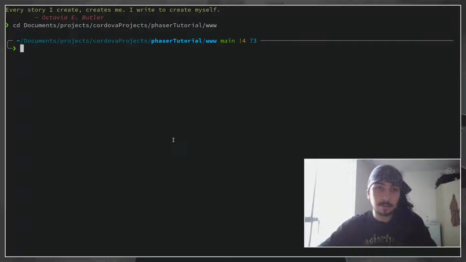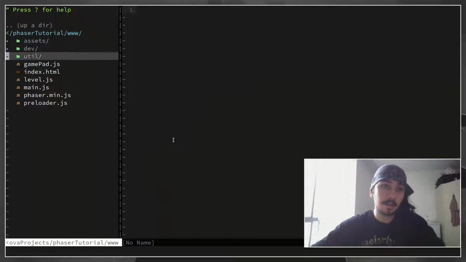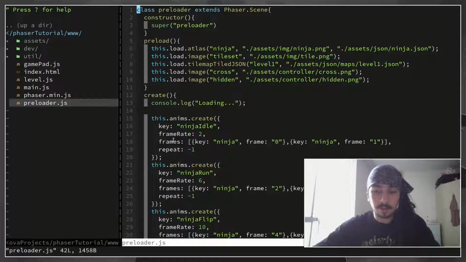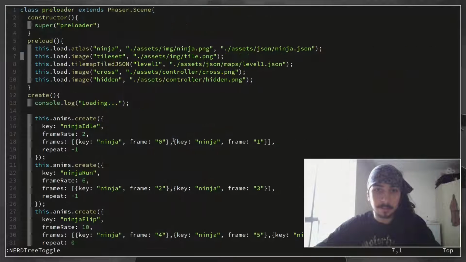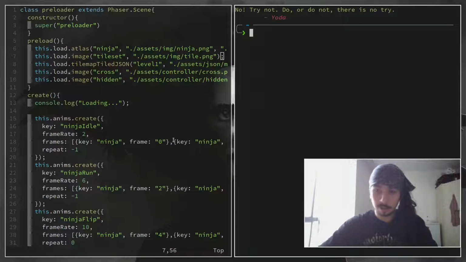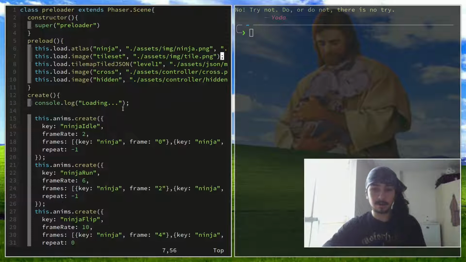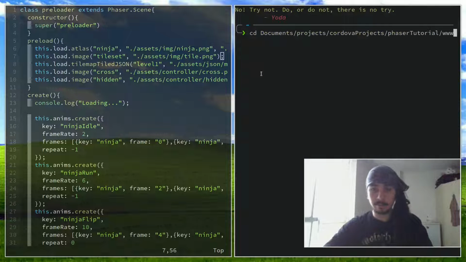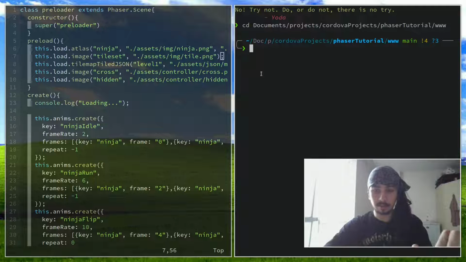So head to your projects folder and open your text editor. First, we need to preload the star from our asset and tileset image, and the way to do that is we are going to use a JSON file. So we will create an atlas for our star, and with the JSON file we will say this is the location that you will take. It will cut it from the tileset image.